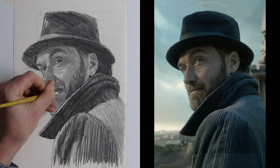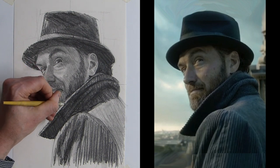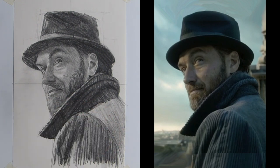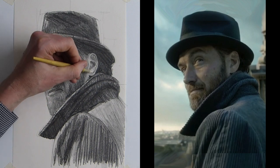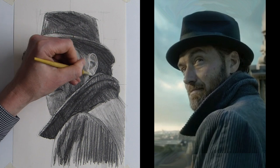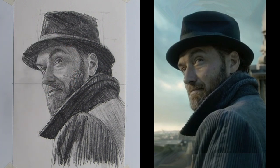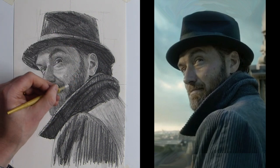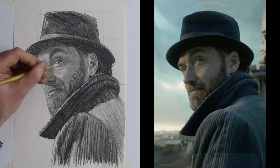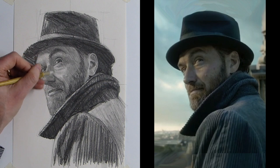Underneath his lip, again, you've got the shadow underneath here on this side. I'm pushing that down. But there you can see how you've now got a full three-dimensional form to Dumbledore's head. It's really, really coming together. So again, you've got a straight line coming down, which is caused by his nose.